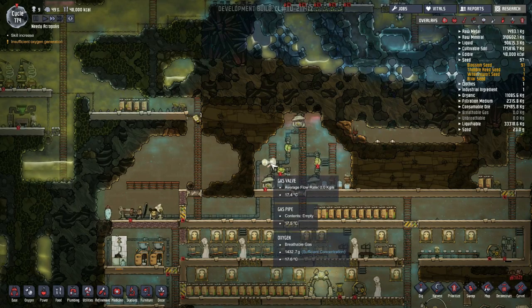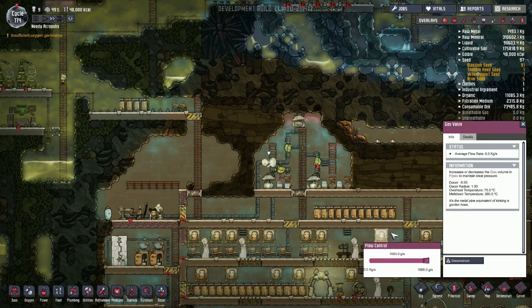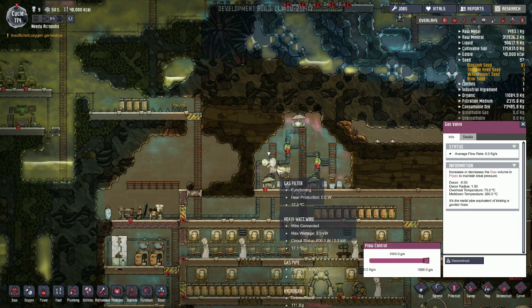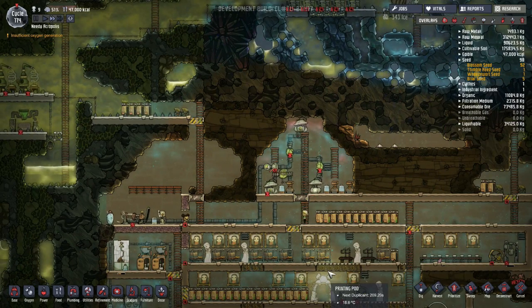I don't like this gas valve. It's already slowing things down to the point where this generator's not keeping up. There's something buggy about the gas valves. You should be able to put a higher rate on it than this, but it caps it automatically at 1 kg/s. I'm gonna get rid of that. It's just not cutting it for me.